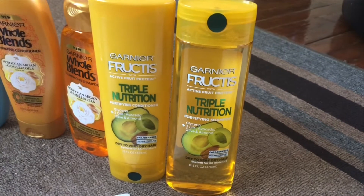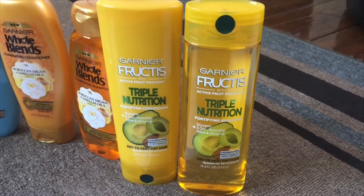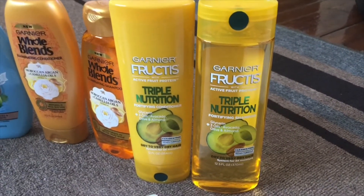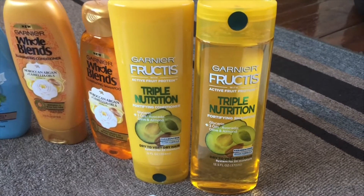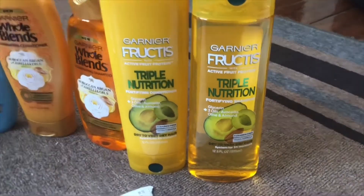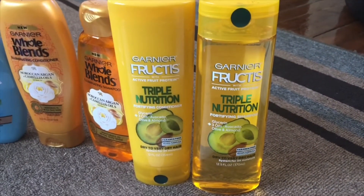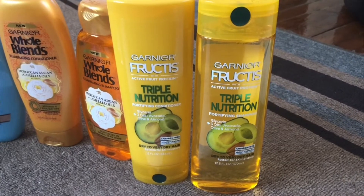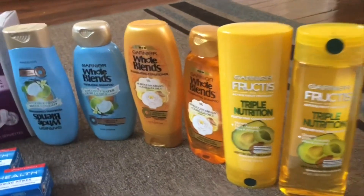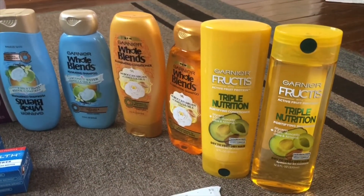In the same transaction I bought two Garnier Fructis — they are two for $7 this week. I used a $4 off two on any Garnier Fructis coupon which comes in the July 14 insert. There's also an app-only coupon — everybody is getting that $1 off coupon on two Garnier Fructis. I also used my $4 off on $18 purchase of hair care products CVS CRT coupon which I got this week, so I bought all these items together to use my CRT coupon.